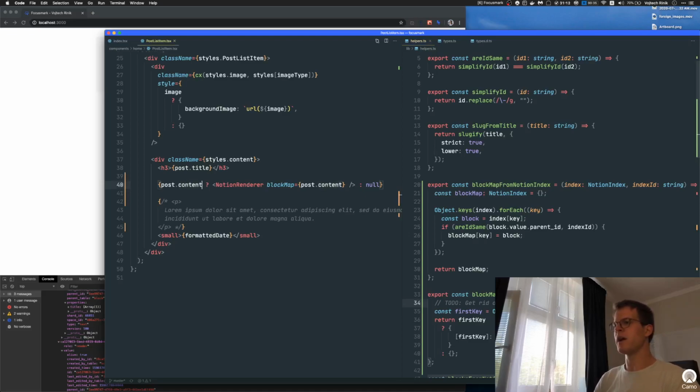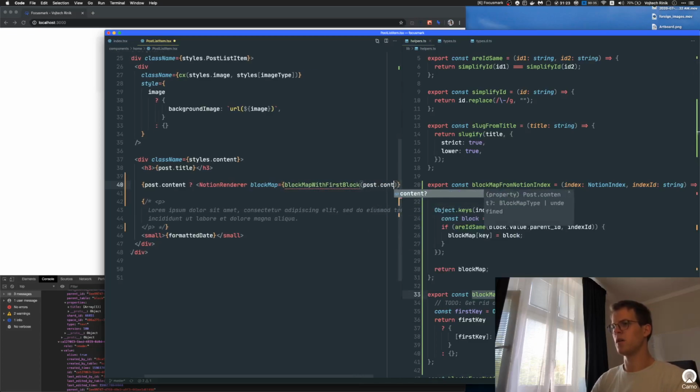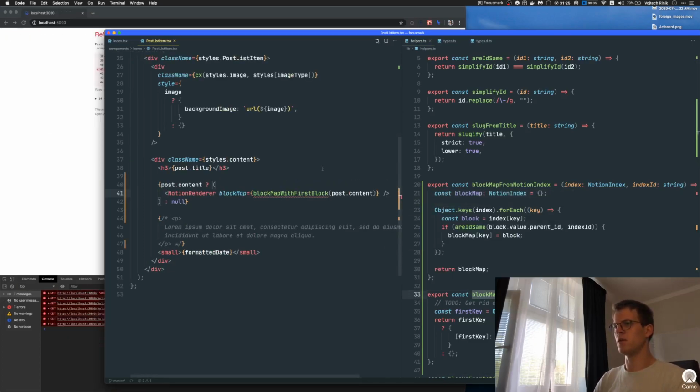So for block map, we'll just call this helper, and we'll give it posted content as the argument. So copy that. All right. Oh, I need to import that.